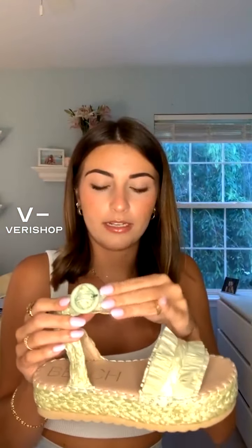I definitely obviously have to invest in some neutral colored shoes, but the pops of color have been working great for me. So if anyone has any other questions about those, I definitely recommend them. I think I got the size 8. Yes, I got an 8. So they fit me very well. Because the material is straw-like, it could be something to get used to for sure. So I'm probably not going to wear them on a day where I'm walking a ton in the beginning. I feel like it's kind of a shoe that you might have to break in.